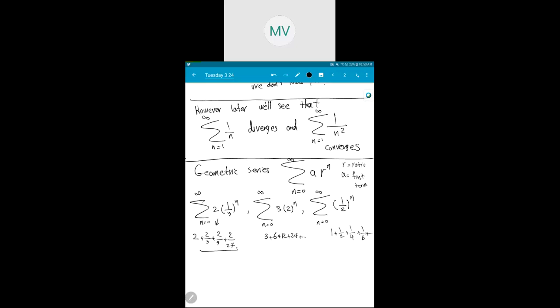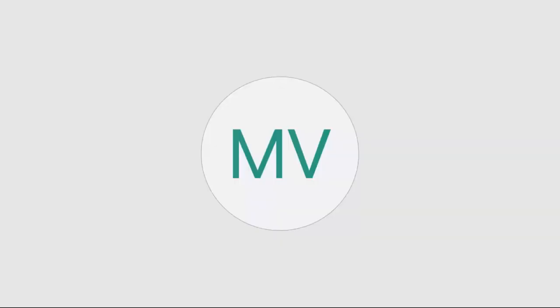Between these three, let's check something. Between these three, one of them for sure diverges. Which one is it? You can say left, right, first one, second one. Oh, someone said second one. Right. Why is that, Alex?